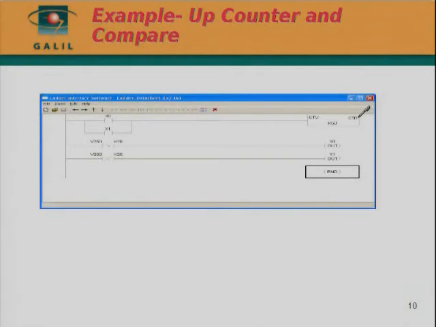The next rung shows a comparative contact. In this case, V250 represents an internal variable location mapped to the current counter value. If that location is greater than the constant value 25, output Y0 is set true. The third rung is similar to the second. If variable location V250 is less than 25, digital output Y1 is set true. The ladder program is then ended with an end rung.